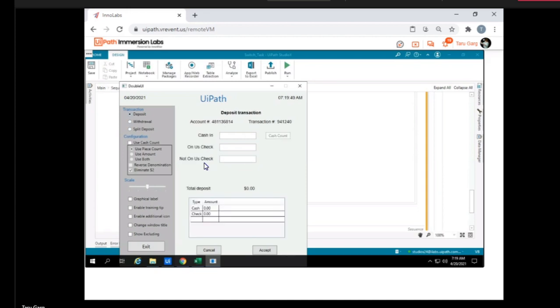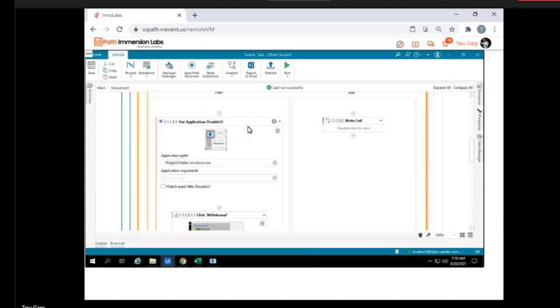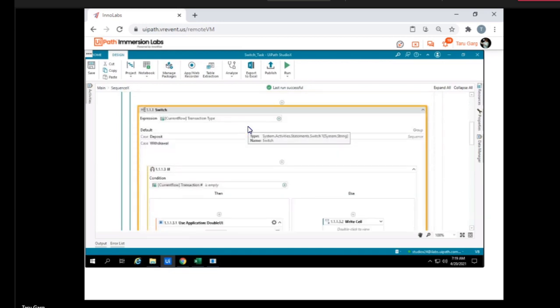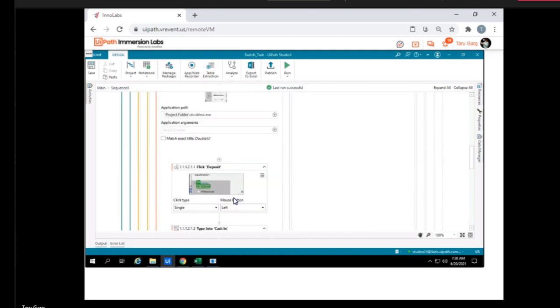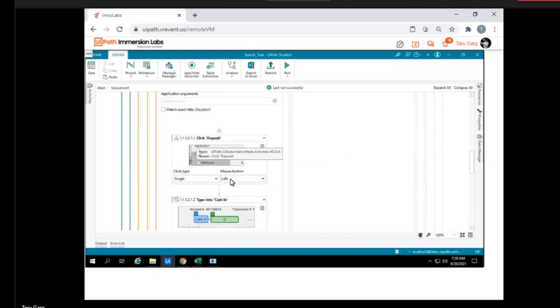Okay, so you say that deposit is already selected at the start. But you have clicked it, no? Oh, okay, I got it.